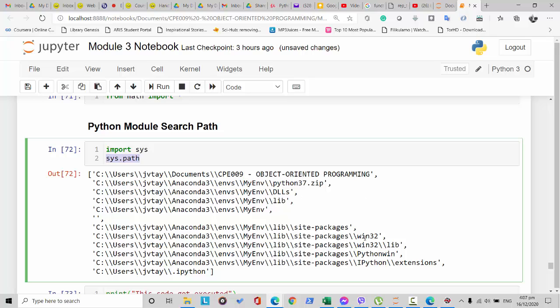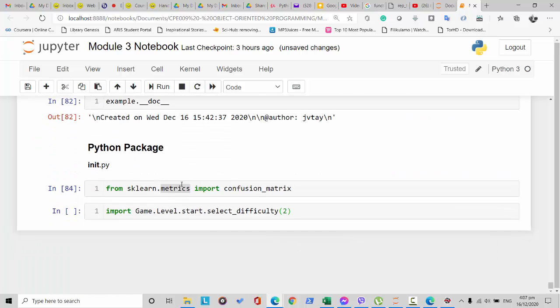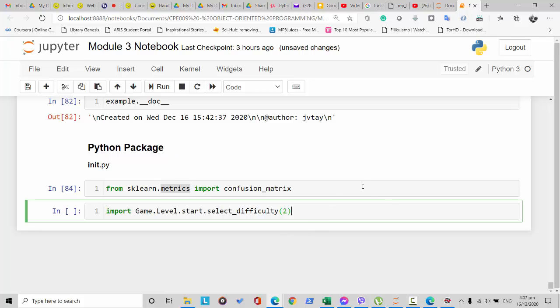And if you want to evaluate how we did this importation of packages, you can see here the different ways on how we can import the packages. Okay? So this is an example. I did not run this because I know that this will eventually say that there is no module named game. Okay, so that's why I did not run it. All right.